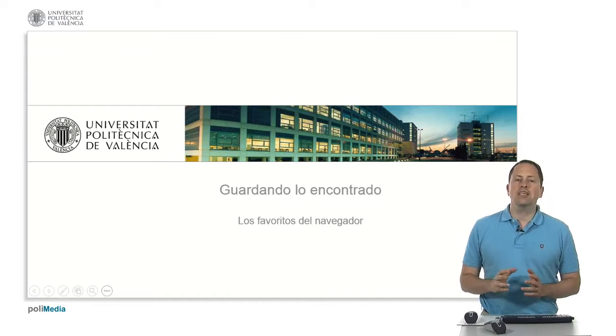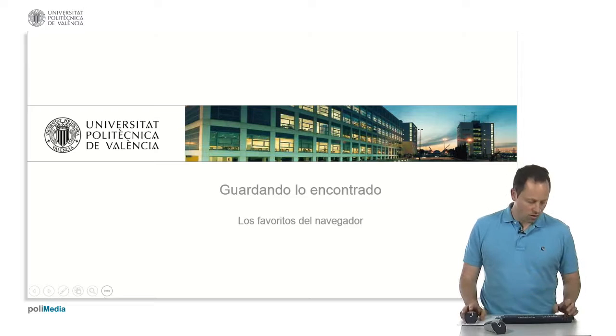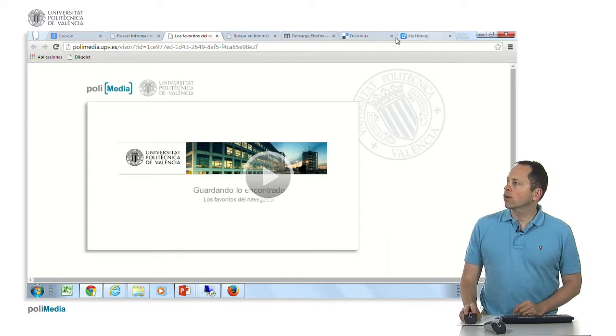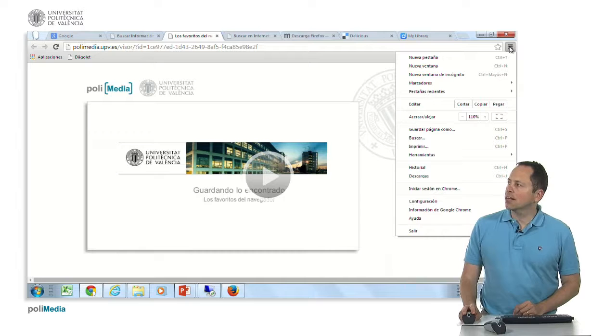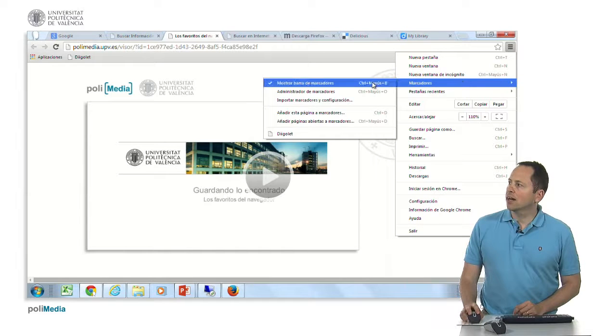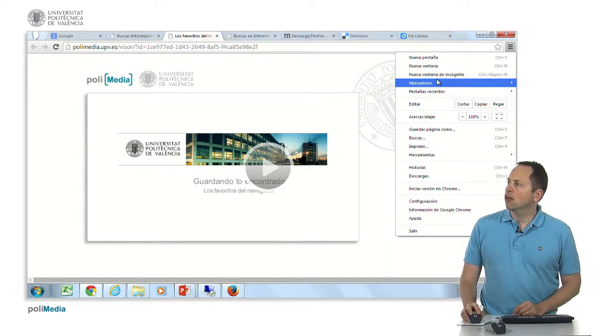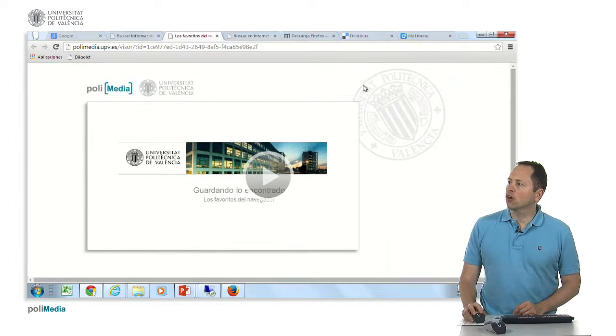Here what we're going to do is see how to use browser bookmarks in the most common browsers. We will start with Google Chrome. Google Chrome is very easy. Let's assume that we want to save this page of the browser bookmarks, which I have the video here, so I would go here on the right. Right now I'm looking at the bookmarks bar. It could be that I'm not seeing it. Then I would have to go here to the right, and I could show or not show. I don't see the bookmarks anymore. I already go here and show them. It does not matter if I show them or not show them.